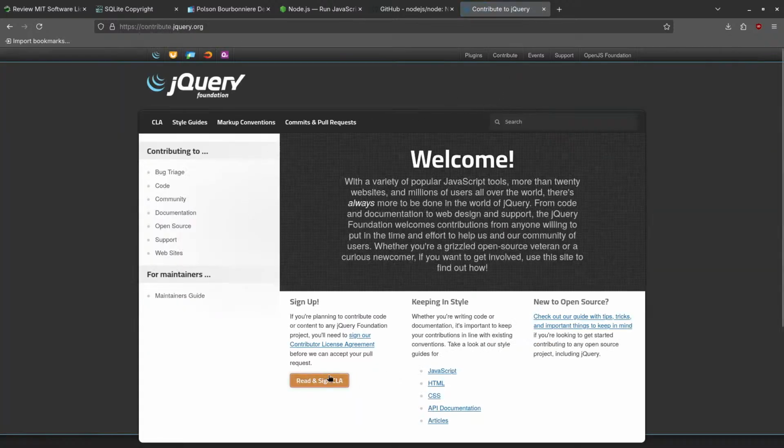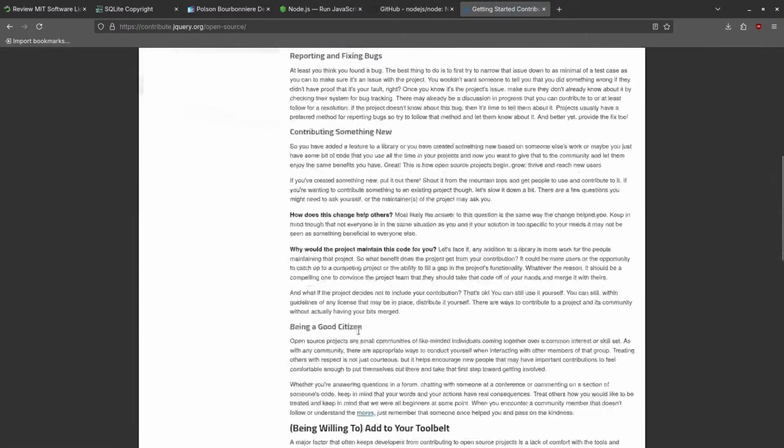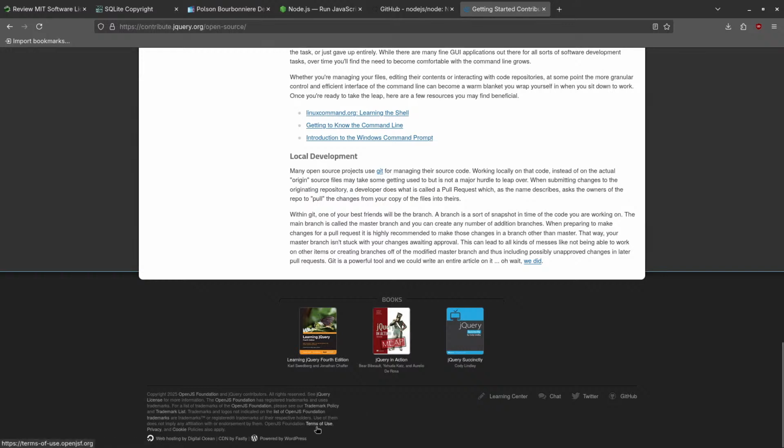Contributing. They want you to sign a contributor license agreement. So it's open source. Let's click on open source. Why are they hiding the license? Most software just shows the license. I can't even read this down here. Oh, here we go. There's a jQuery license.